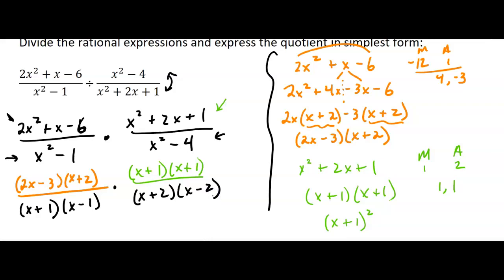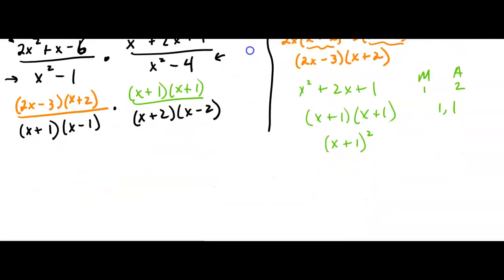Now, I'm not going to rewrite the whole thing. If you were to multiply, you'd multiply across. So you've got 4 binomials in the numerator, 4 binomials in the denominator. Which ones get to go? Like you get to cancel. So I can cancel this x plus 1 with one of those x plus 1s. And I can cancel this x plus 2 with that x plus 2. And that's all I can do.